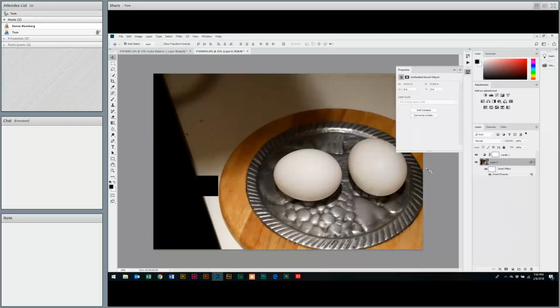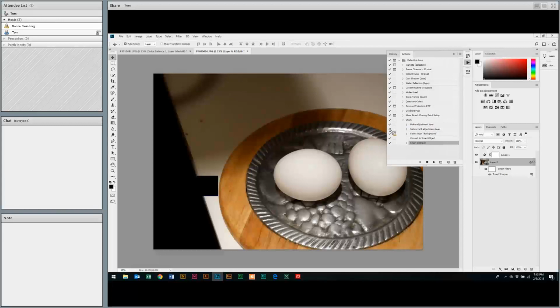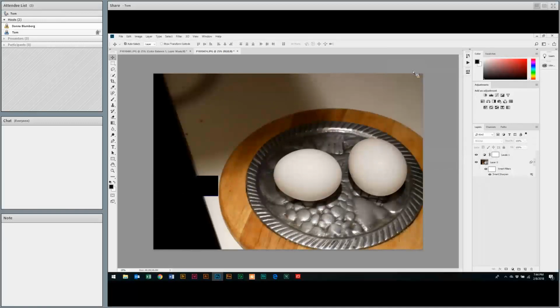And then I'm going to go back here and just stop my recording. It's the simplest of little things. Here it is, here's my procedure. Some of you saw Kenneth do this last month. His actions were pages long, very advanced. This is just all I did. I made an adjustment layer, I selected the background layer, I converted it to a smart object, and I added sharpening to it, so it's non-destructive. Very, very simple. Simplest of procedures. And I named it after the book.